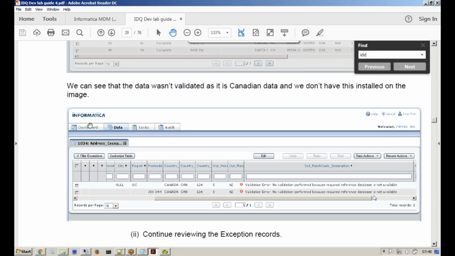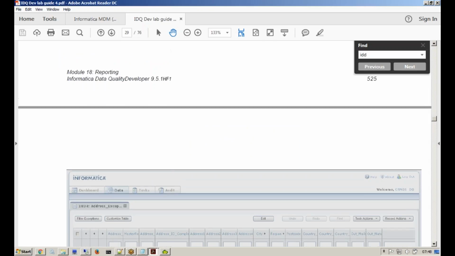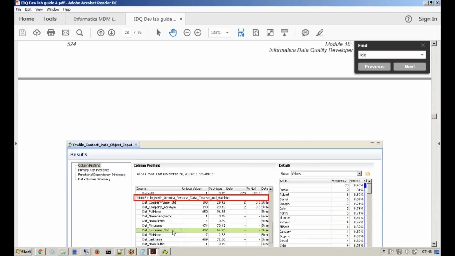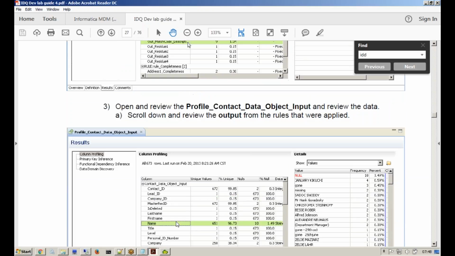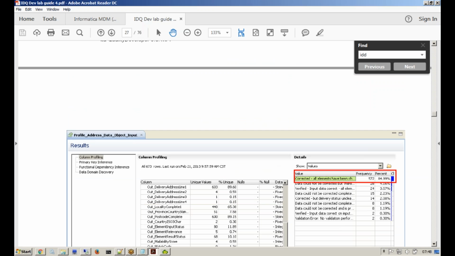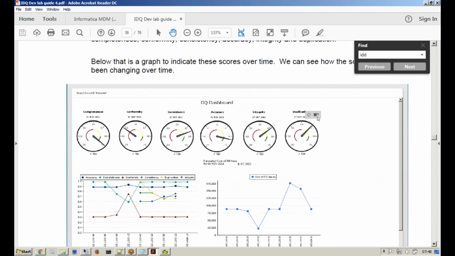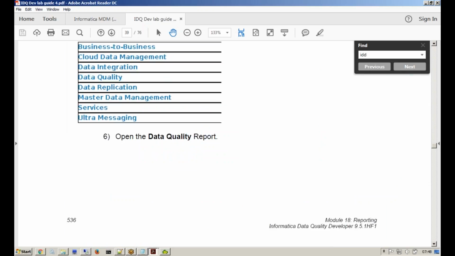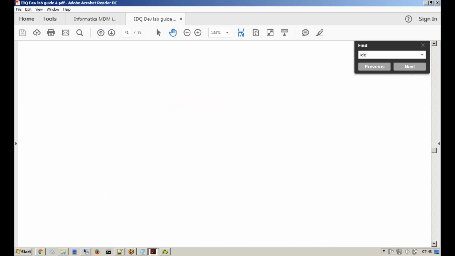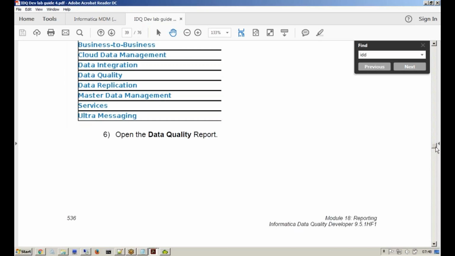See, this is the IDD interface. It's a bit similar to that only. Is it version 10? I'm not sure which version this is. 951. This is IDD 951, not MDM. This is the analyst. Okay. If you talk about IDD in IDQ terms, is it for exception management? It's the same thing as whatever we do in MDM, just to view the data and monitor it. That's the same thing there as well. Monitor, view, consolidate, understand, merge, those kinds of things. The equivalent part of IDD.